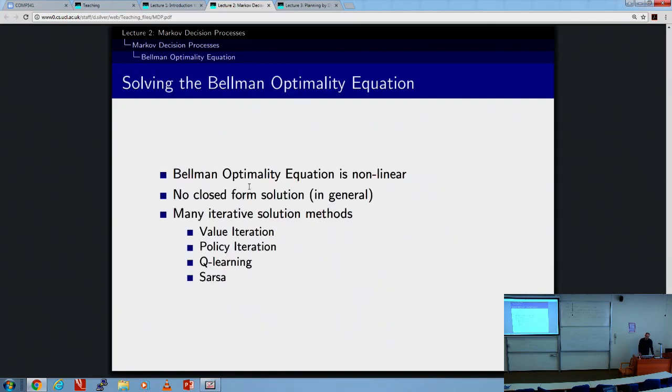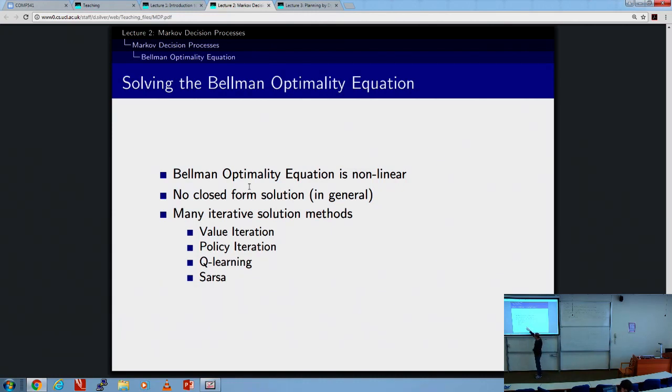So this is the bad news. Unlike the expectation equation, the Bellman optimality equation does not have a closed form solution. You can't plug it into MATLAB and get a solution out. Even if you know everything about the problem, in which case we have an MDP, we know all the states, we know all the transition probabilities, there is no closed form solution in general. But there are iterative solutions that form the basis of a lot of reinforcement learning algorithms. These iterative solutions we'll see in the next lecture in more detail.